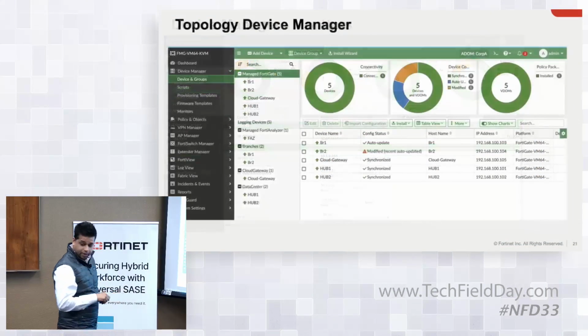While we get to the slide here, sure. I want to push on the user experience topic a little bit. You just mentioned that a lot of customers are hybrid. There are workloads in the cloud, there are workloads on-prem. So for those users that are running the FortiClient, they aren't sitting behind an SD-WAN appliance, and they need to get to workloads on-prem, how do we handle that user experience?